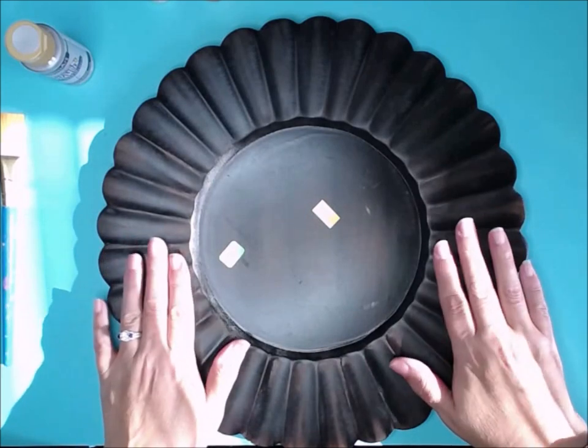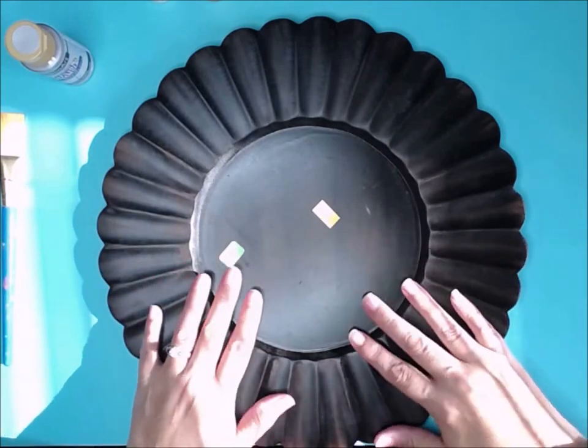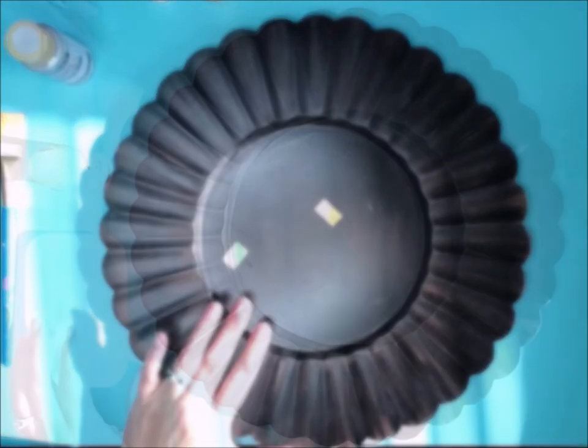You do want to be sure whatever you're using is nice and clean, because of course, when using the paint and the resin on it, anything that's on it will be apparent forever. So I'll be right back as soon as I get this cleaned up.